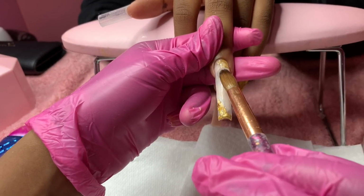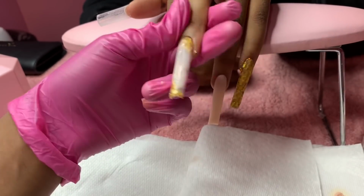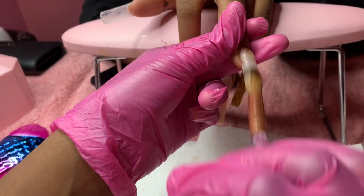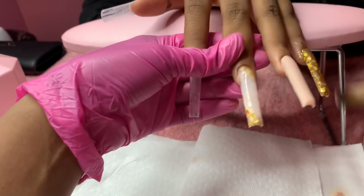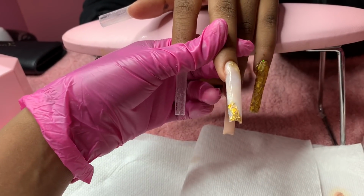So here I have missed a small part of the nail. I'm pretty sure, once again, this is the nail tip. This is why you're supposed to blend the nail tip in with the natural nail, especially with those C-curve tips, because they're super thick. So I did go in with one more bead on the side of the nail.